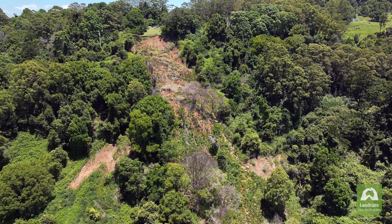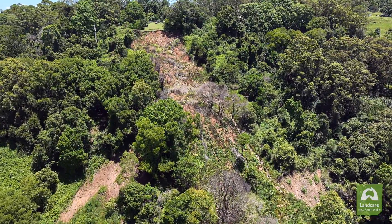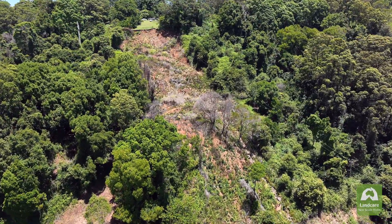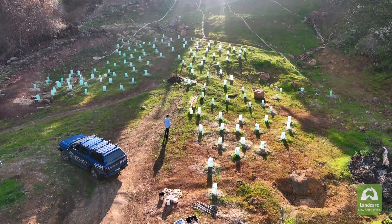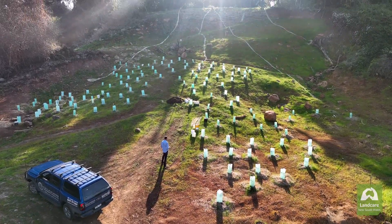Drones have also been used to directly seed into landslides. It's really important to get that vegetation cover with native species that should be there, and we need to research which species are going to be the really important ones to use on landslips. In different parts of the catchment, different characteristics matter — on steeper areas we've been reforesting, and in areas where water concentrates we might use other techniques to help build resilience into our systems.